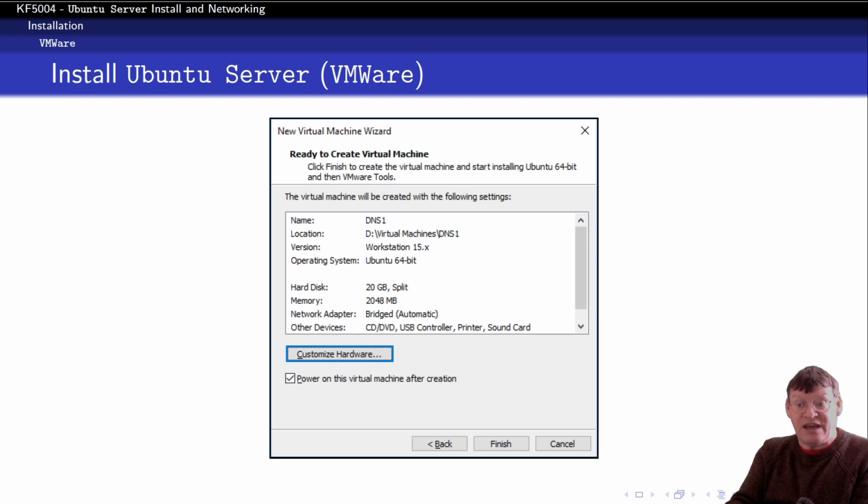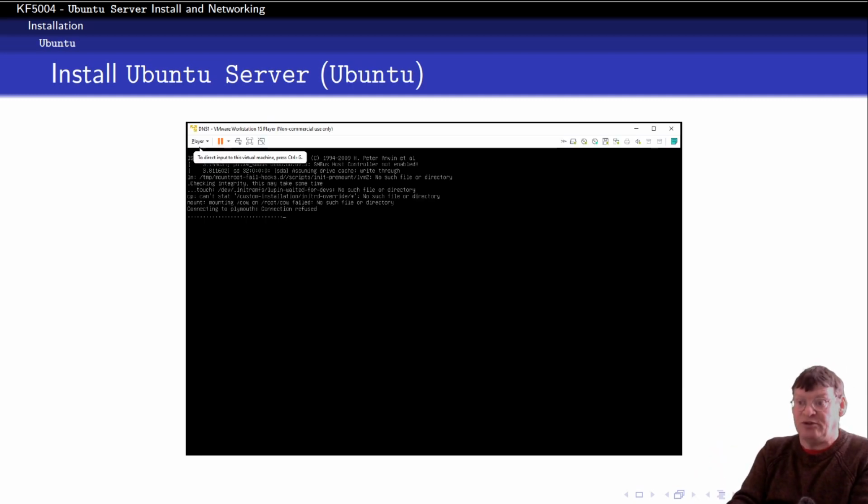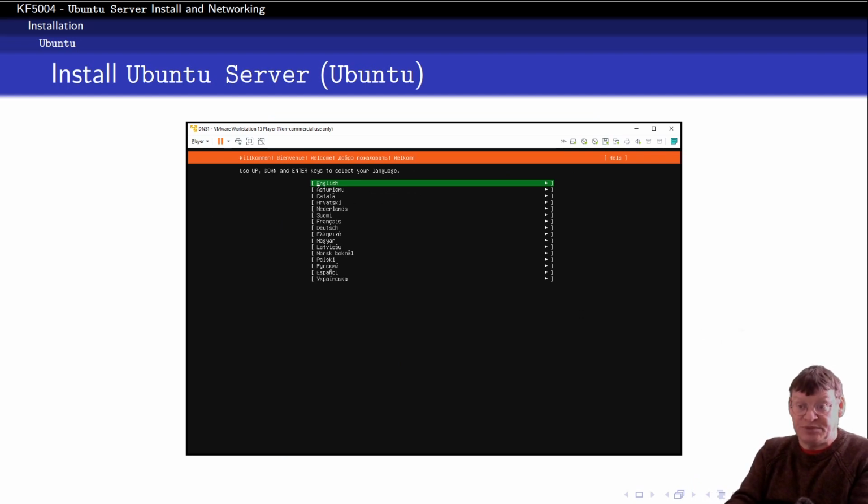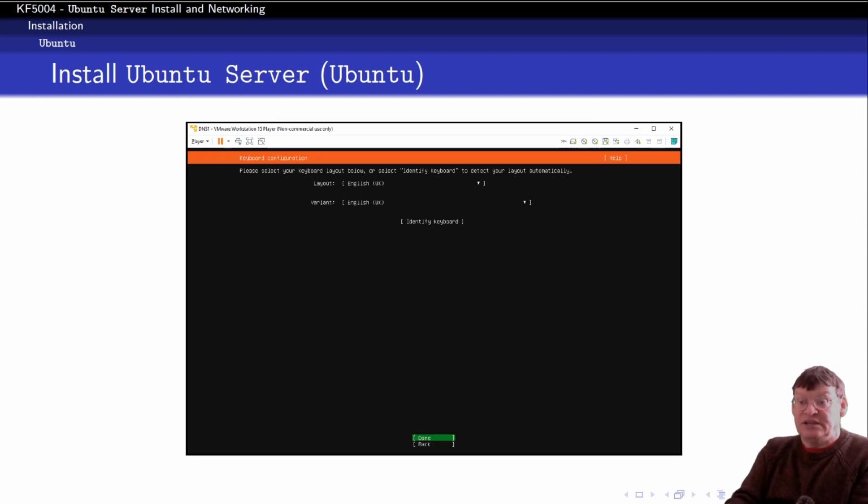What we're at the point of now is creating the virtual environment to run the operating system. We're creating the virtual machine, the simulated hardware. When I click finish, it will automatically start the installation process for Ubuntu. So we're now moving away from the VMware setup and moving into the Ubuntu setup. In our case, we pick our language, which will be English, and move on. Now, at this point, it will allow us to select the keyboard. We should select English UK because the keyboards we're using in the laboratory are UK keyboards. That's the only reason we need to select English UK.